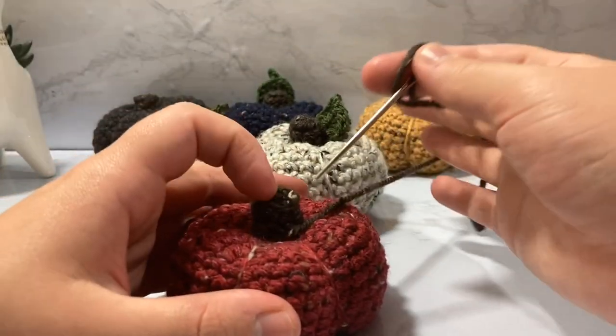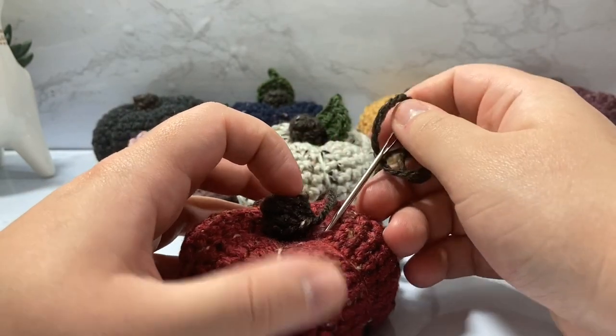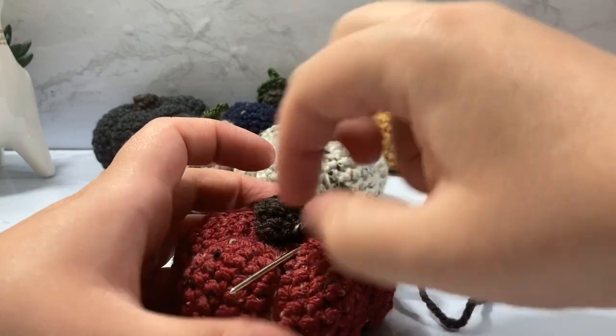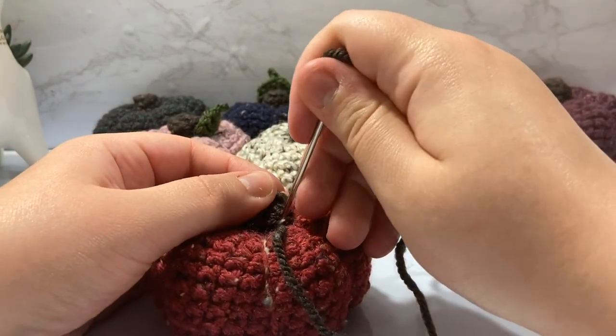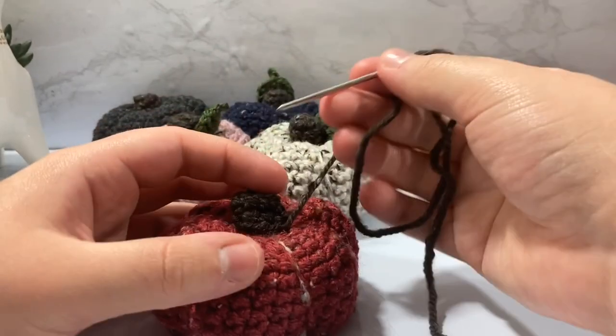So what I like to do is line up like so, and I'm gonna take it and go underneath that groove. That way it kind of reinforces it. And then I'm gonna go through the top into the bottom of our loop here, and I'm gonna do that the entire way around, essentially.